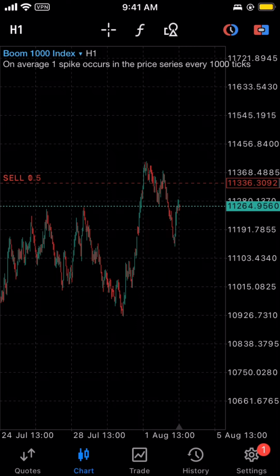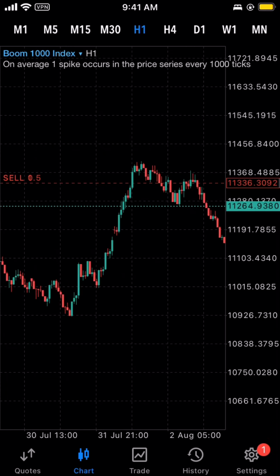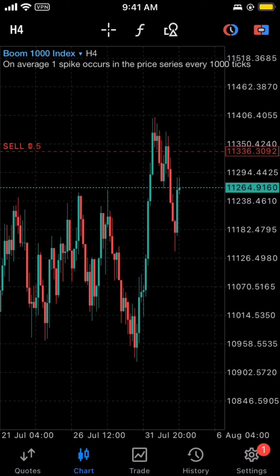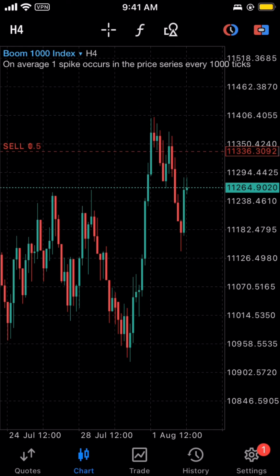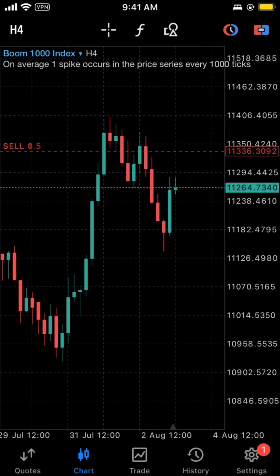So yeah, the first thing we are going to do is go to the higher time frame, as we always do. You always start from the higher time frame. Since we are not long-term traders, we are not going to go above 4 hour. I'll always be starting from 4 hour, then go down to 1 hour, then accordingly to 30 minutes or 15 minutes. That will be the deal.